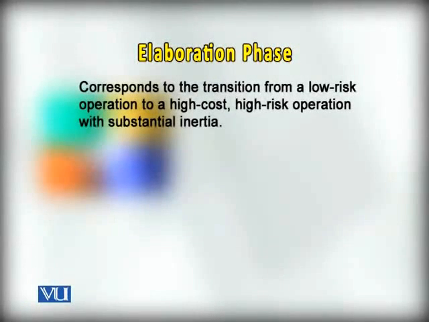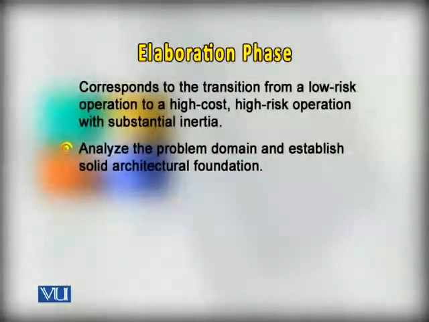The elaboration phase is a phase where we jump from low risk operations to high risk and high cost operations. That means if our requirements are not gathered properly, meaning the milestone of our inception phase is not generated correctly, then we will be generating a wrong or not a good software design, because the main activity which will take place in the elaboration phase is the detailed analysis of the domain problem, and we will establish a more detailed version of the use case model, and then we will start focusing on the architectural aspect of our software.